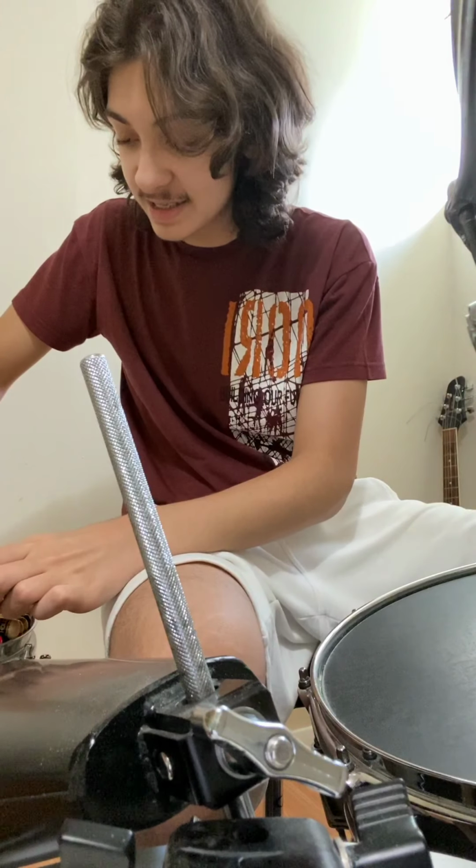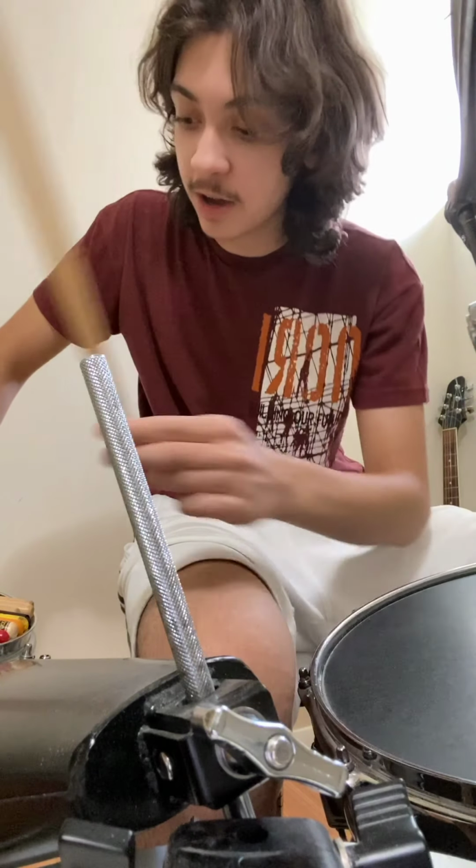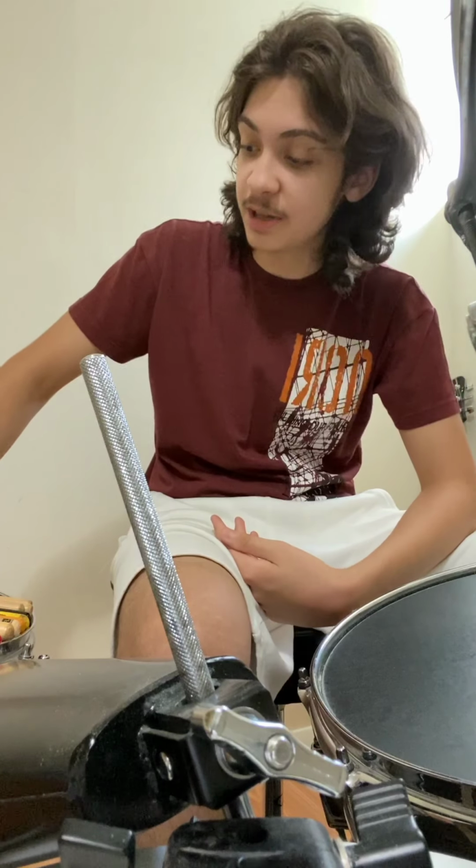The thickest sticks there are 2Bs, but I don't have them because I hate thick sticks, like I told you. Imagine something thicker than this. How bad will that be? I'm not saying not to play with thick sticks, because thick sticks are very good for genres like rock and metal and all that stuff. But for the rest of the styles of music, I don't like fat sticks like 5Bs.